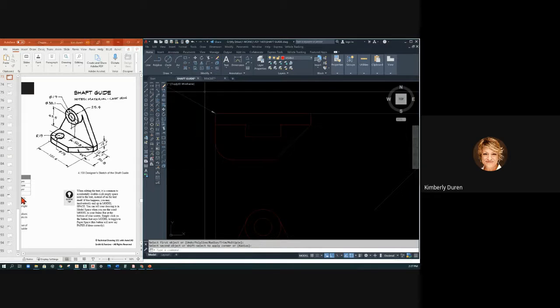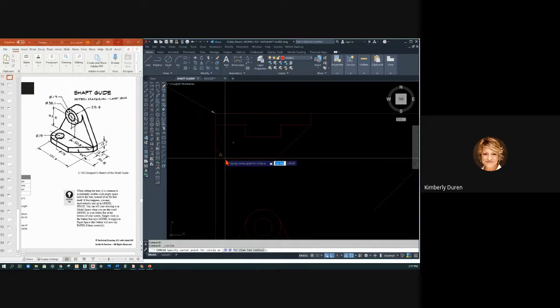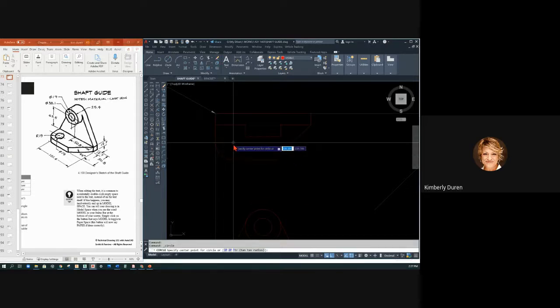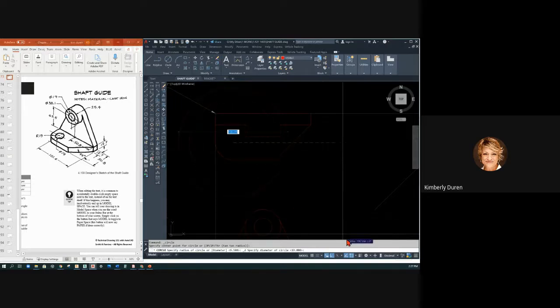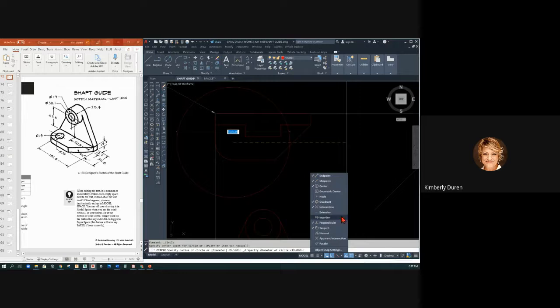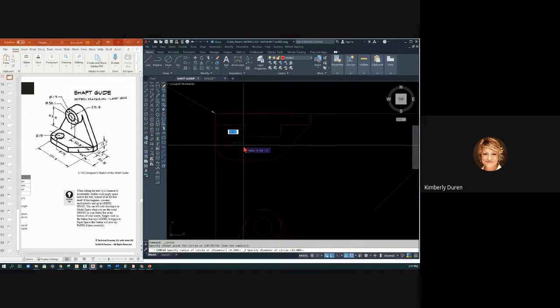Now, if I go up here and select a diameter of 19, because that's what the dimension says, and I hover over this fillet, it shows me the center. And if you don't have your center object snap running, you can go down here and set that to be running at all times, because we use this a lot. And that's a diameter of 19. So now that's placed and I'm finished with that.